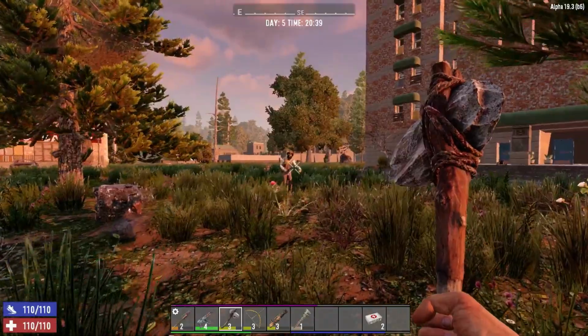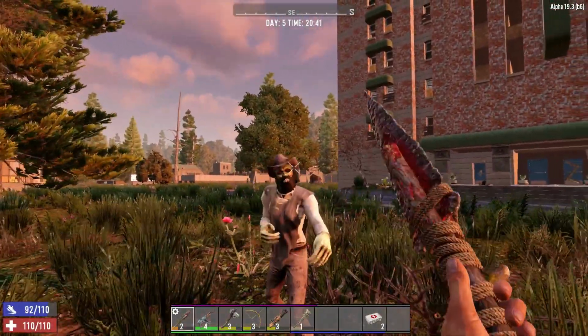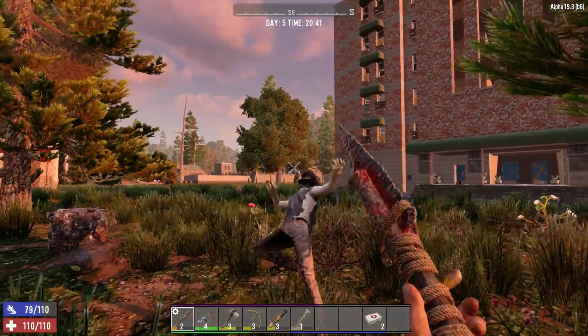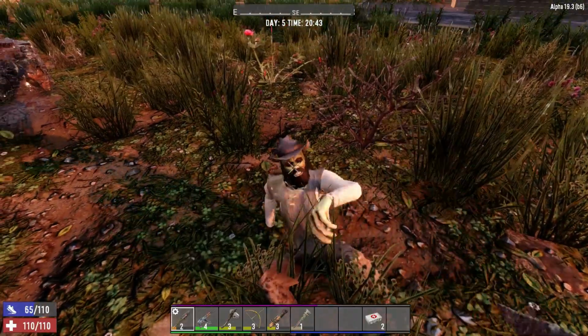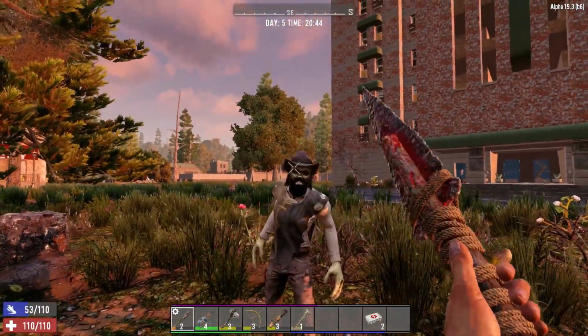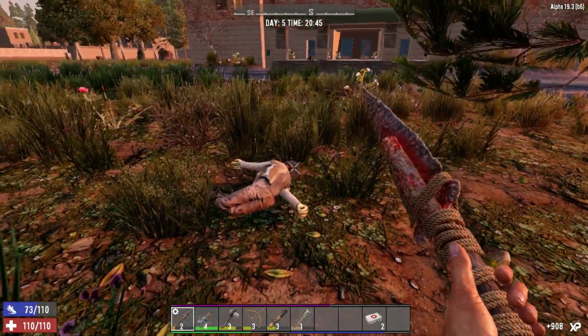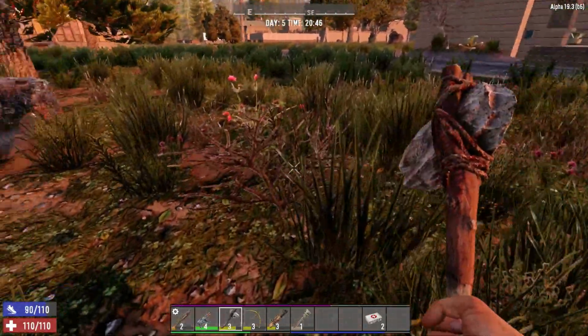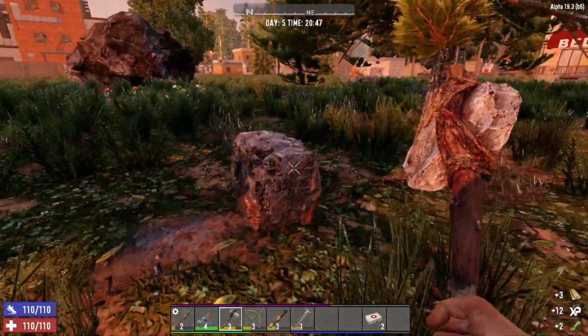We attracted the attention of Cowboy Dave. Let's give him a little pointy stick in the face. He won't mind. He loves it. Oh, he died. I thought you were loving it, dude, but then you died. Sorry.